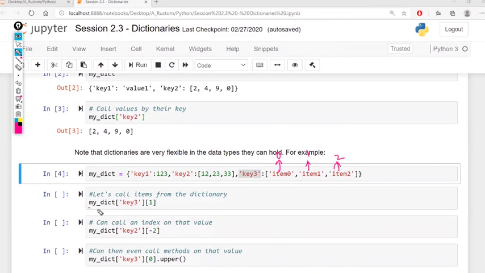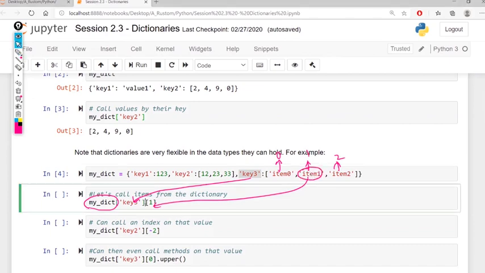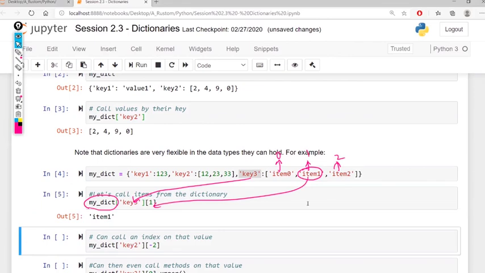So here what I'm saying, in the dictionary you select key 3 and within that you select the index 1, right? So if you want to fetch this data, okay, as you can see, it is successfully grabbing this particular data.